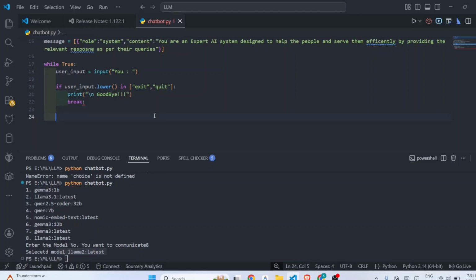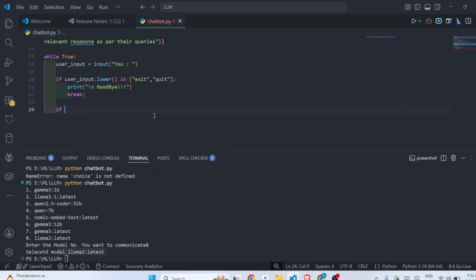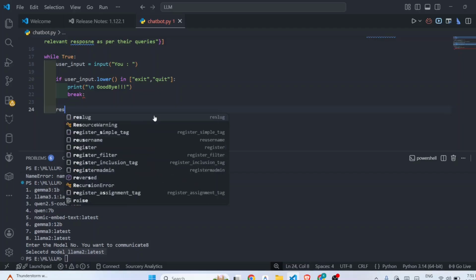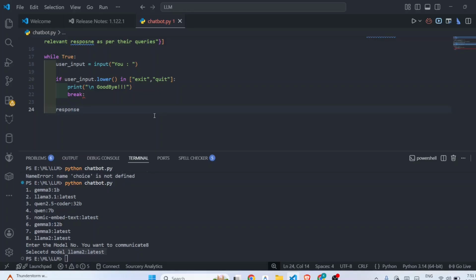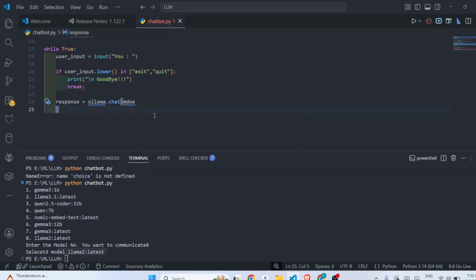And now we are going to have the user input processed. response equals ollama.chat, with model equals the selected model, and messages equals messages, and we are going to set stream to false, so as not to encounter any of these problems.